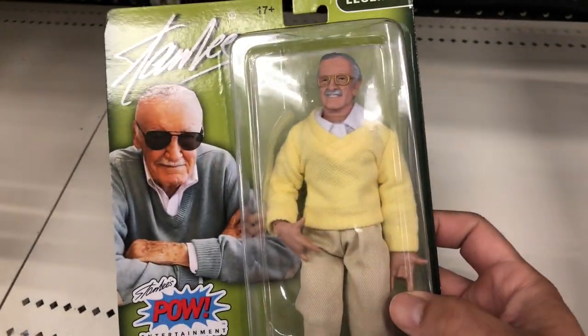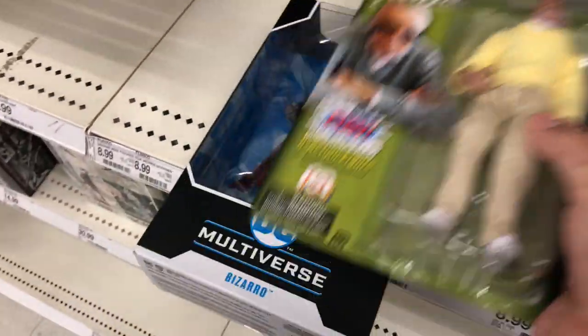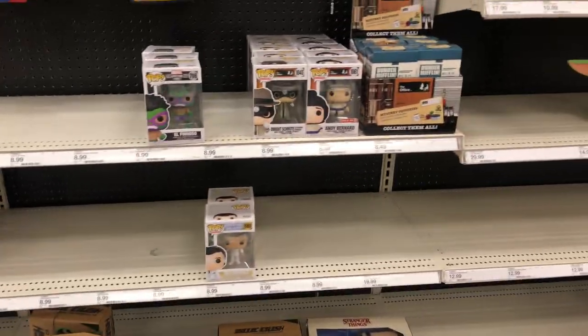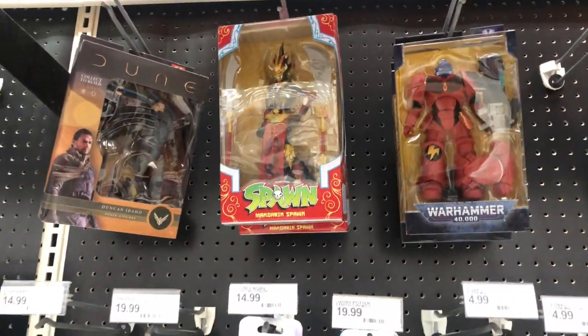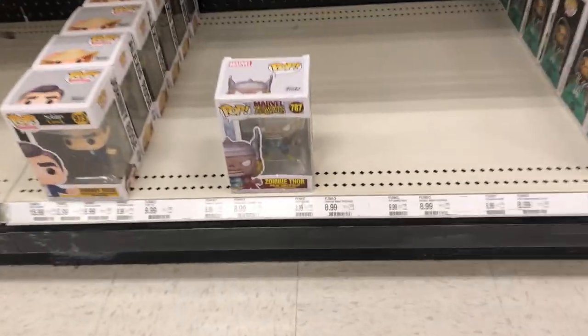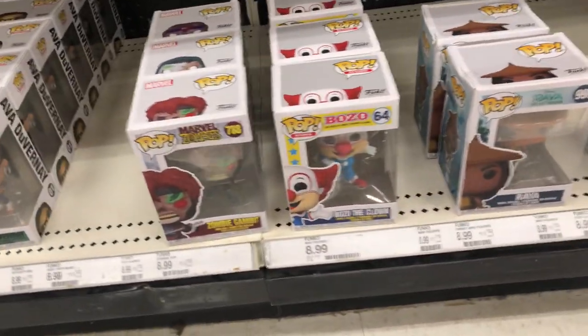Here's some Buttheads. I found these that I'm going to pick up — the Stan Lee and the Bizarro Multiverse, so that's pretty cool. I spotted those. I actually spotted this in one of the girls' go-back carts. As far as Pops go, they have a lot of the Andy Bernard exclusives here — a lot of them. There's Chucky, they got the Mandarin Spawn red version, and for Pops they have a lot of the Marvel Zombie Pops here — Thor, Doom, and Gambit. The foes of the clown, so that's pretty cool to see.